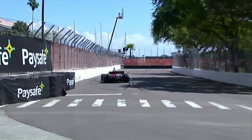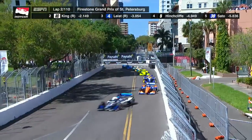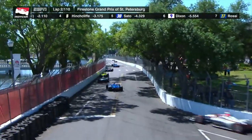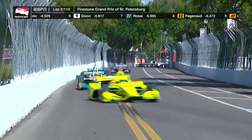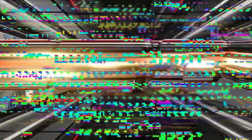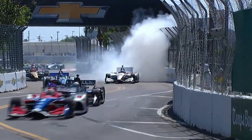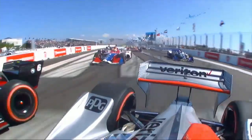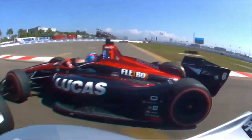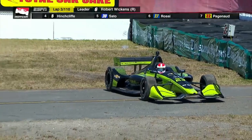Will Power backed his car into the wall, damaging his rear wing. Ryan Hunter-Ray dove into the pits with the ECU issue but they fixed it without him losing a lap. Tony Canaan also got spun around in his AJ Foyt entry but kept the car running and avoided further contact. With all of that happening, a full course caution was not needed. Power did not want to make contact with Robert Wickens through all the opening lap chaos.